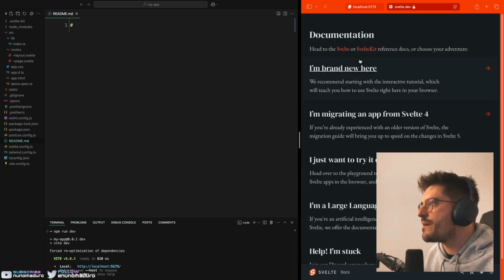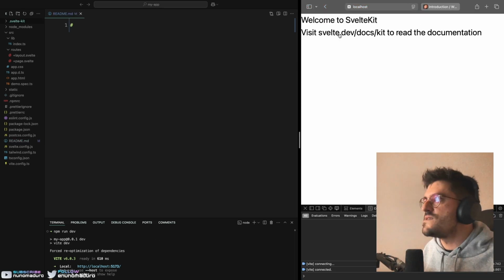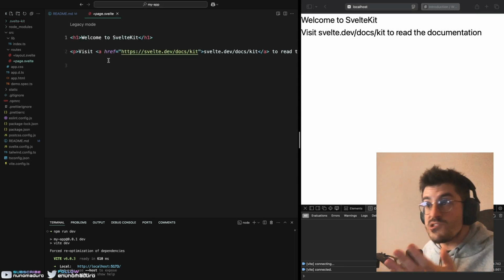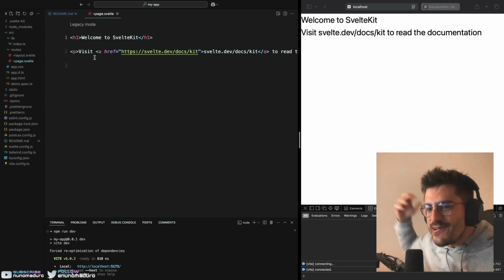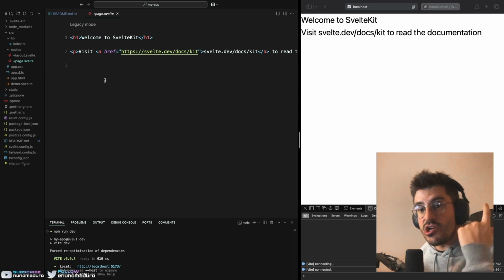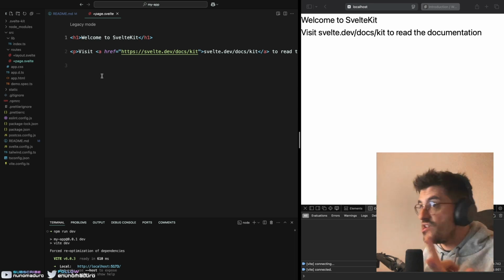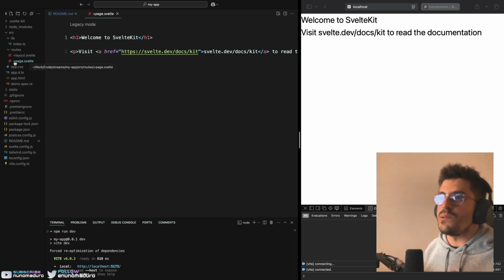And something I really like about Svelte is literally the first link being, I am brand new here. I literally just created the project running npx sv create, and I can see this welcome to SvelteKit, which tells me that I have a JavaScript page, which is probably this one. Something I also noticed, which you guys let me know, I personally find a little bit different from what I have seen in the past, is these files are ending with .svelte. So you don't see like .ts or .js, you literally see .svelte. On top of that, you see this file starting with a plus.